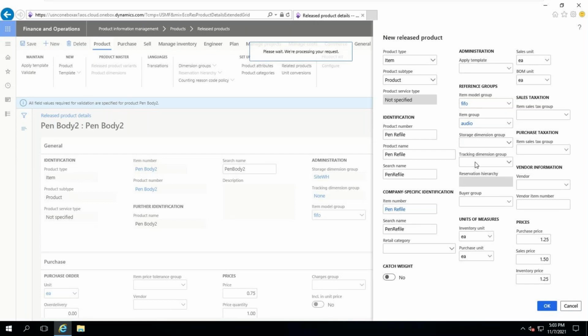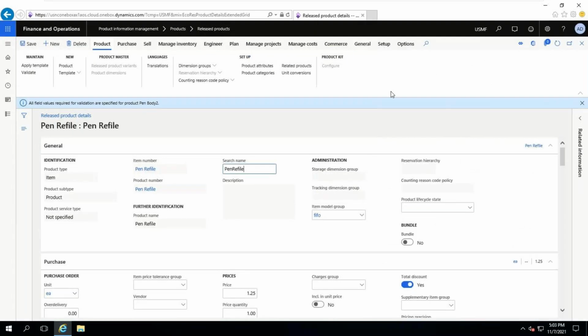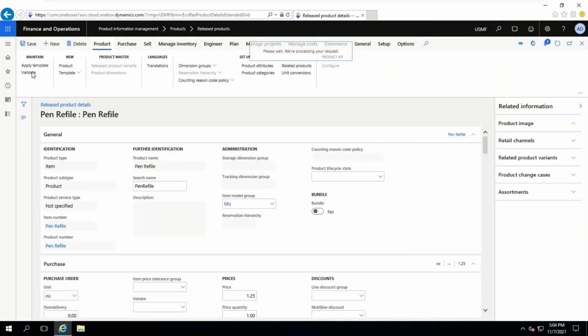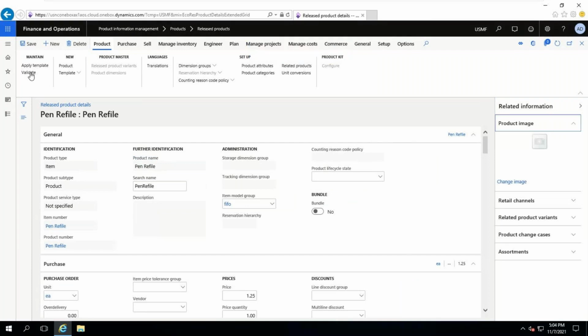So you can create this release product. The message, whatever is there, is an earlier message, don't misunderstand. Now if you click on validate, look at this.